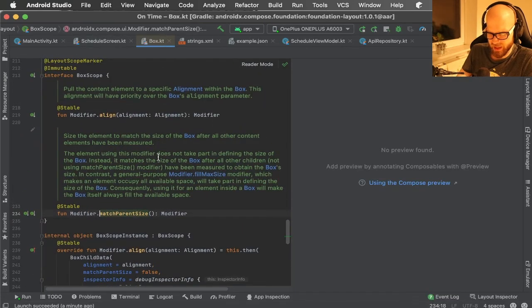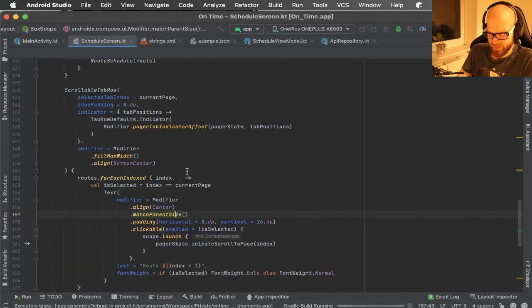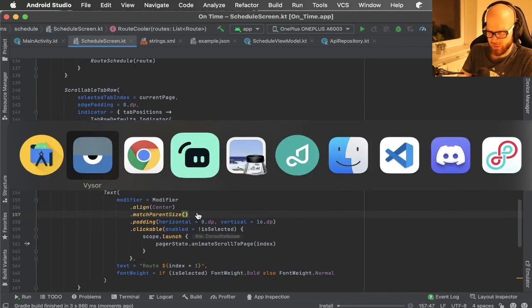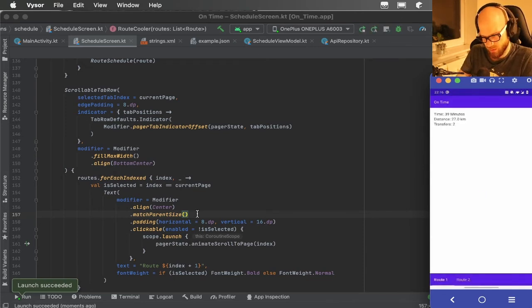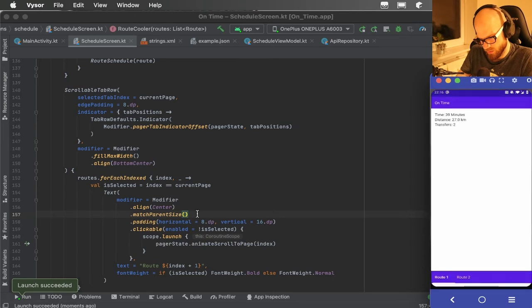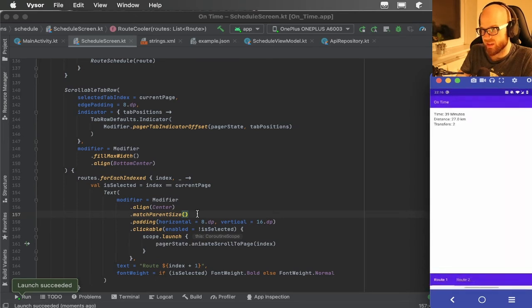Match parent width, maybe, but... Let's see. Maybe this will work. No. It's still a small touch target.